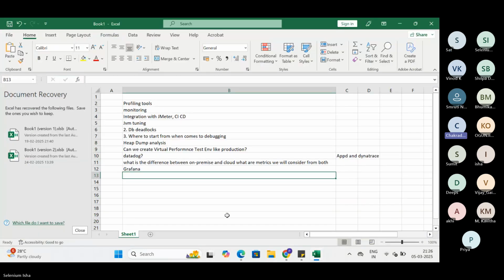Is working with cloud involved in this course? Working in cloud is not part of the course, because cloud is more about renting machines from the cloud and using them for whatever purpose. I have a session on introduction to the cloud, how performance testing and engineering is going to be the same or different, and introduction to resiliency and chaos. All these things will be covered, but not in depth. You need to be aware of these concepts, so we have added them as an advanced or bonus topic.